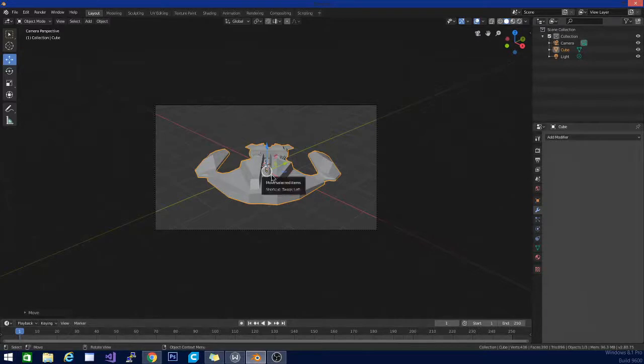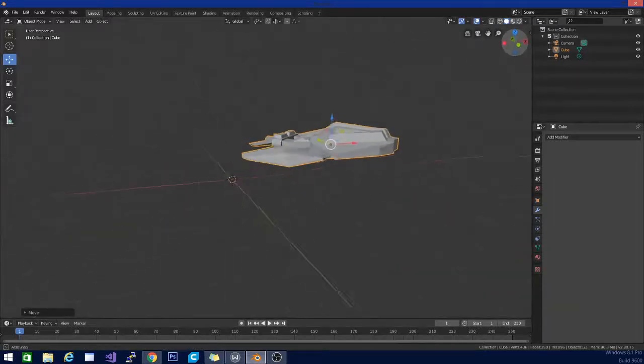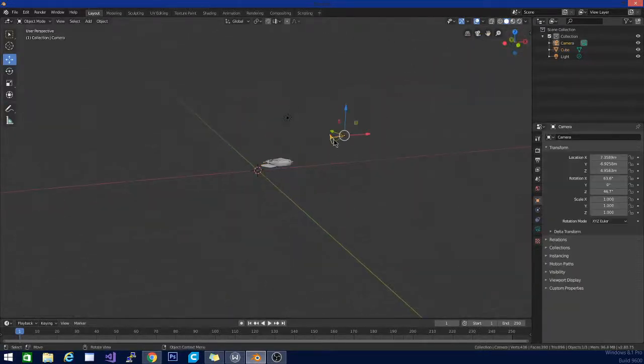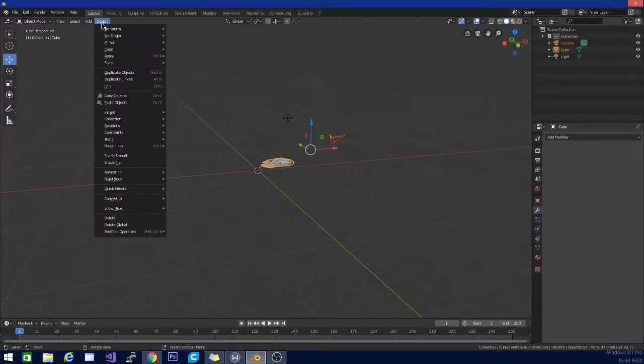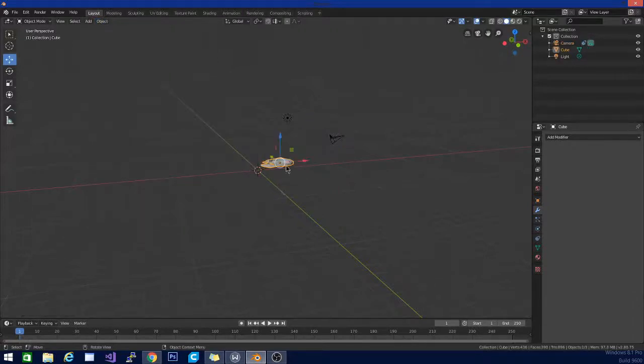Let's try, and what I'm going to do here is select the camera, then shift select the ship, hit Control T. Maybe. Should have worked, but didn't want to.